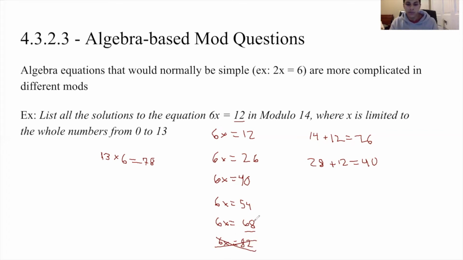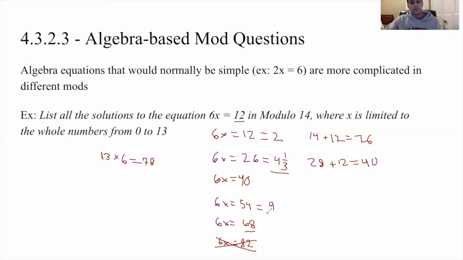So for this example, we would have to solve all 5 of these equations to find our values for x, because they can all simplify to 12 in mod 14. If we were to simplify this out, and I'm not going to do all of these because they're not all nice numbers, for this one we get 6x equals 2. For this one, we would get 4 1/3. And this is why I said they're not all equal to nice numbers. Most of the time in IMLEM questions, they won't ask you to find fractions as your answer. For example, this one would be equal to 9, because 6 times 9 is 54. And I think you get the idea.